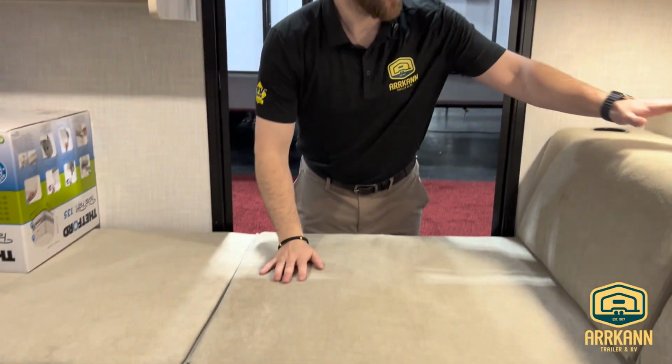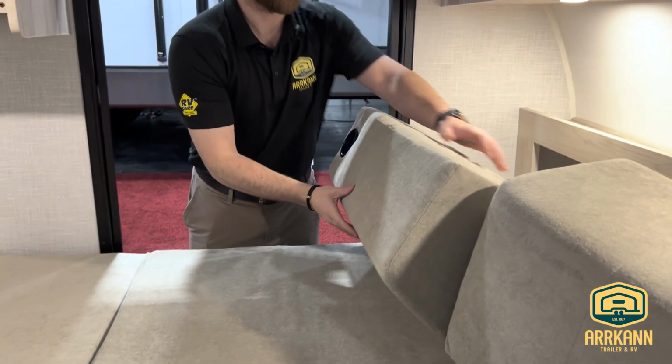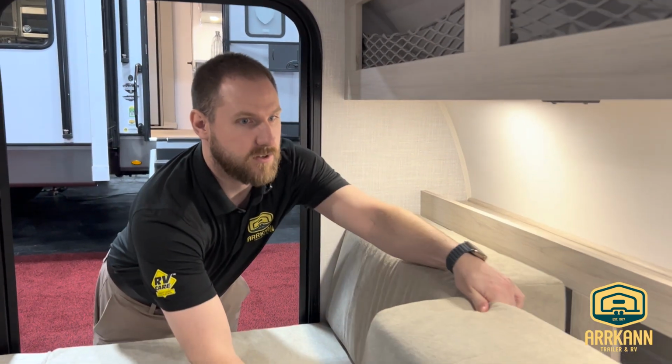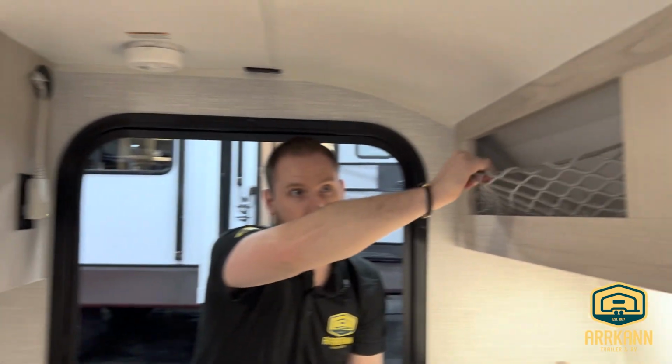As soon as you enter in, you're gonna notice this beautiful layout here. You do get these pillow tops as well as some storage right in behind them. And you do get the cup holders on either side. All of your storage all the way throughout, you'll notice has this elasticity on it in order to keep your things inside.